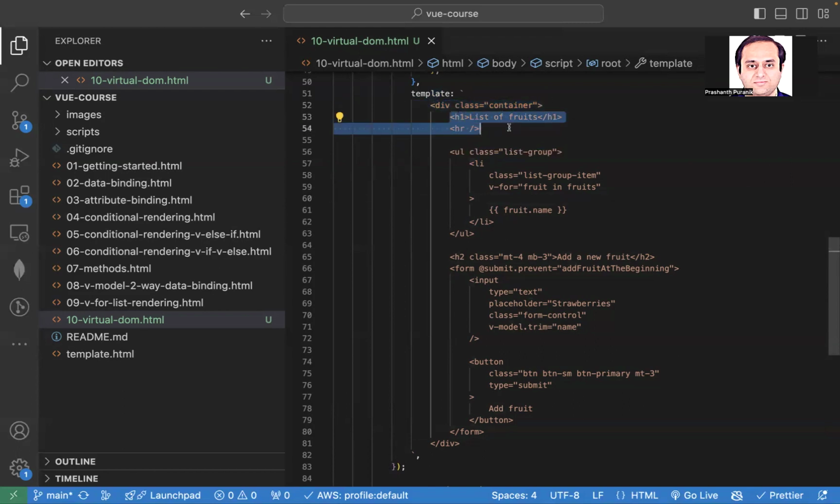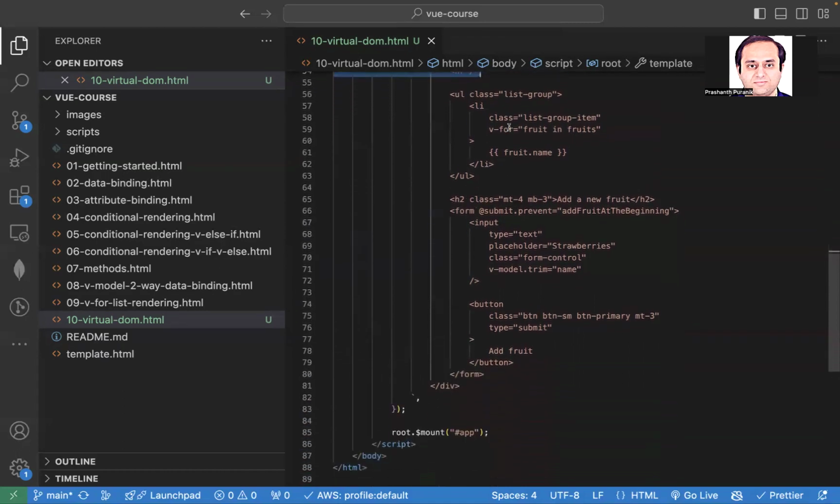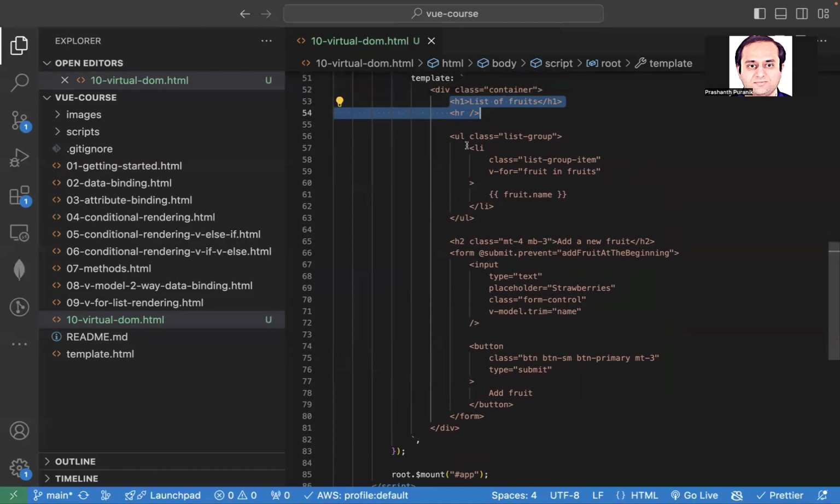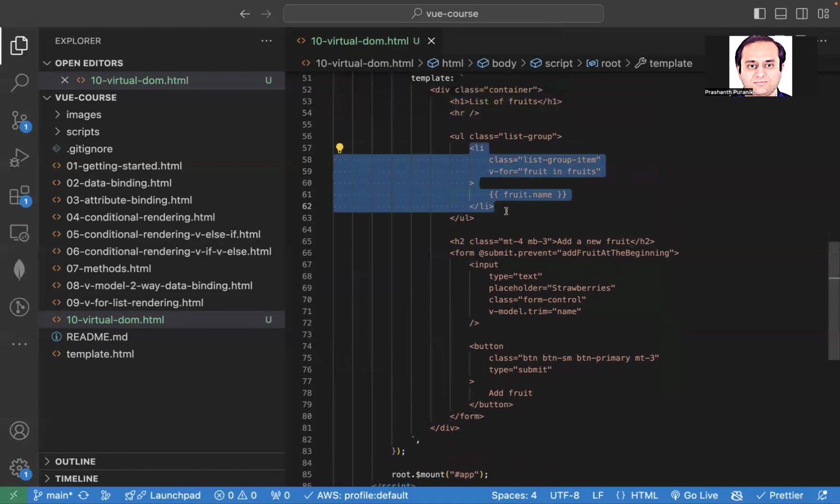Within that, there's an h1, hr. It doesn't need to select an element in the DOM and check. It maintains how the DOM looks at any point in time. So that's why it's called the virtual DOM, not the real DOM. It's like a copy of how it looks. So Vue knows that this part, the v-for, is the part that really changes, these LIs, the list items. Even this UL remains the same actually. So other parts it checks.